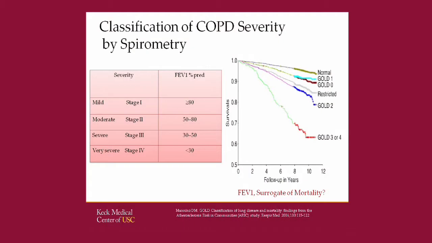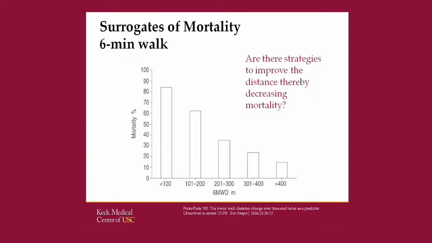So what I'll go through is what we mean by symptoms, and maybe use surrogates of FEV1, which is one of the markers for spirometry, lung functions, how quickly you can get some of these airflow out within the first second, how far you're able to walk within 6 minutes, and then we'll talk about what this BODE index stands for.